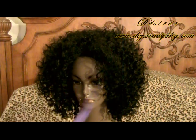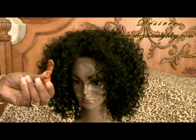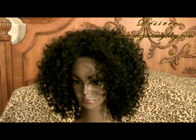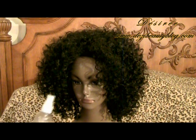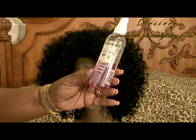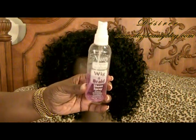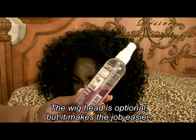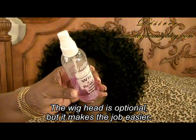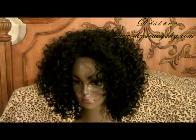We're also going to need some duck bill clips — I'm going to be using two of them just to hold sections of the hair apart while I cut away the frizz. Last, this is optional: after you've removed all the frizz from your wig, you may want to give it a little bit of shine. You can do this with this wig and braid spray sheen by a company called Natty — it's for natural and synthetic hair. This is a four-ounce bottle and I got it for $1.29. Just shop where you can get the best price.